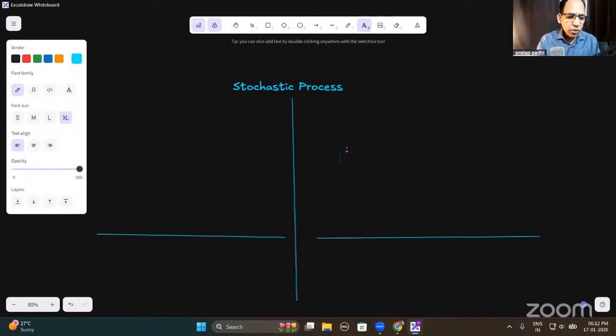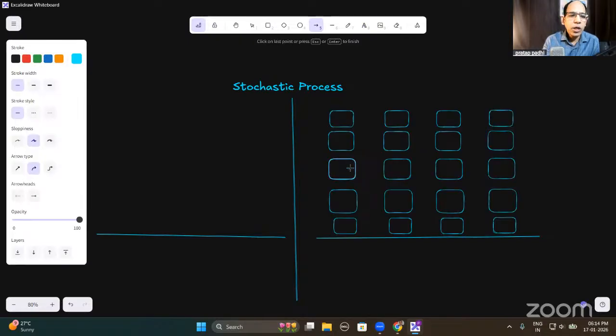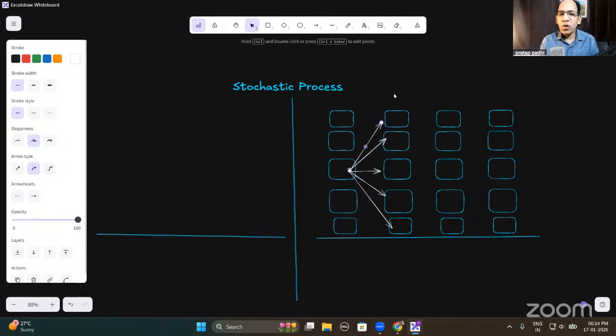Now, when it comes to a stochastic process, one of the main examples of a stochastic process is random walk. Another important one is the Poisson process, where you can go to any other state, there is no restriction. I'll take you through a Poisson process and a random walk. They are particular cases of a stochastic process.